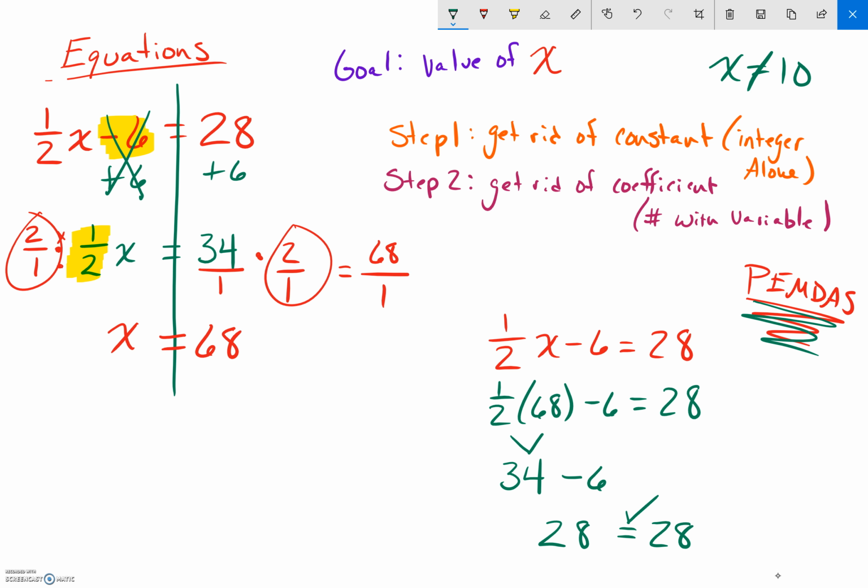And hopefully you learned in that problem, and we will do one together, if you have a fraction that you need to divide by, you're allowed to multiply by the reciprocal. So I'm going to give you one to try as a group, and we'll work through it together so you guys can try this out. This is the end of our notes. Be ready to try a few equations.